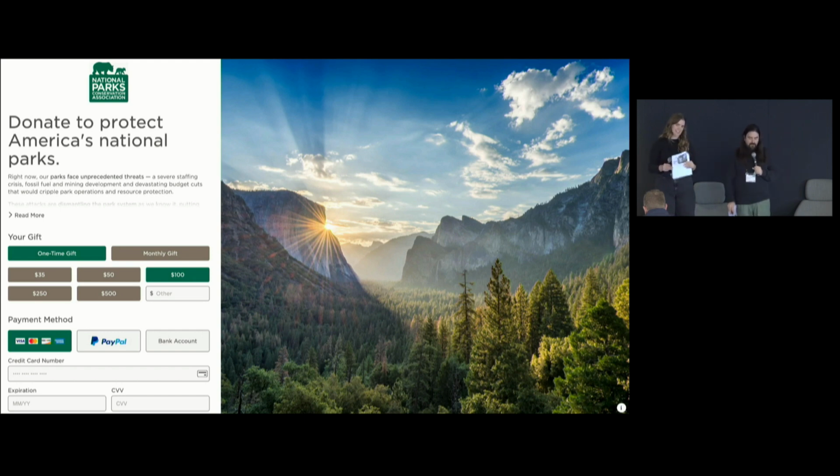You got that read more link. You got the branding with the gray and green continuing. Now you have an other amount field that you can just click into and type. No need to select the other button first, and then the field appears. And then we have the payment type information right at the top. Also fun, you look in that bottom right corner, you will see the tooltip. So you can hover over that or navigate to it with your keyboard, and you'll be able to see information about the photograph.